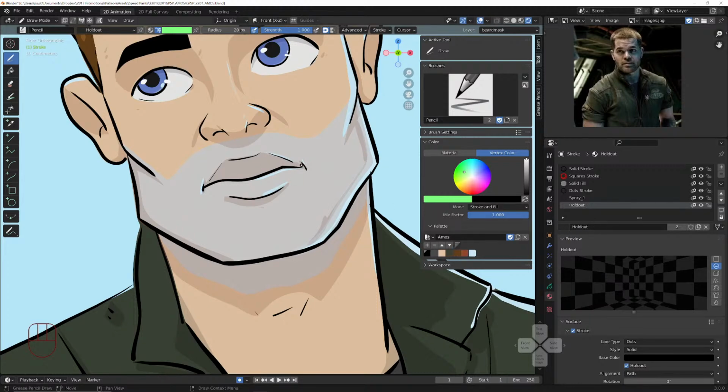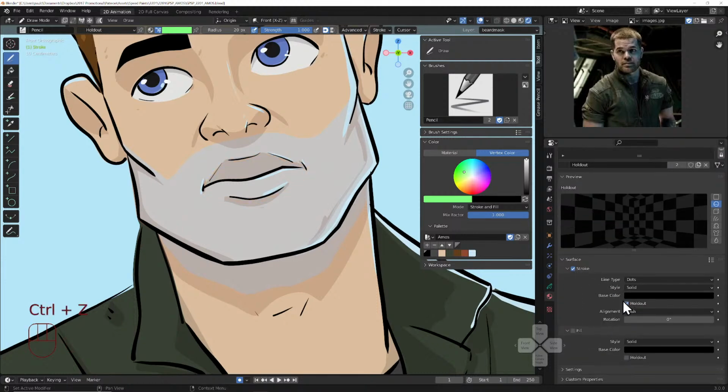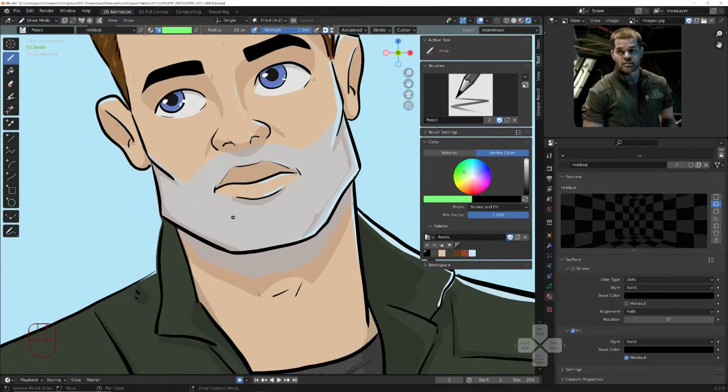But when you draw with a holdout, this is what happens. I want the holdout to not be a stroke. I want it to be a fill. There. No, I don't want stroke on that. So now, this holdout should cut a hole in that mask.